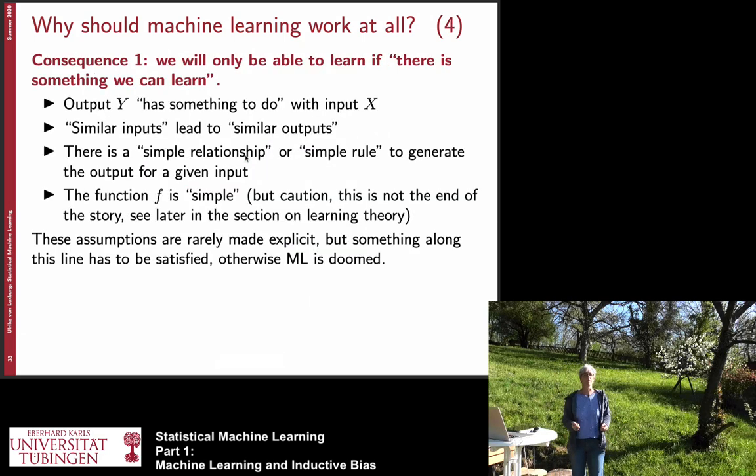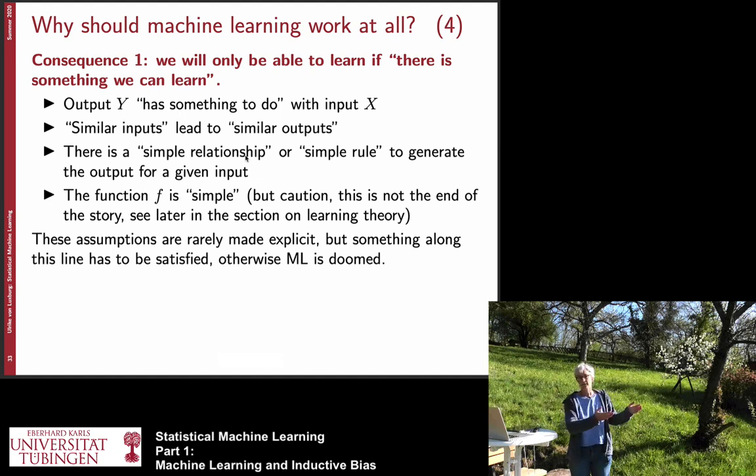And I would like to summarize this discussion now. The first consequence that we need to take away from this discussion is we will only be able to learn if there is something we can learn in our data. It sounds very trivial, but in practice this is often not so obvious. So if you have certain input data, say in medicine, and you want to predict a certain output data, say a particular type of the disease, and your input data is the temperature of the person and what the person has been eating during the last days, and the age of the person and the shoe size, maybe this data is not enough to predict this particular disease.